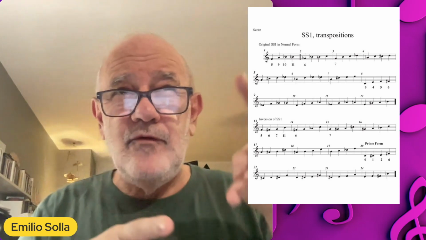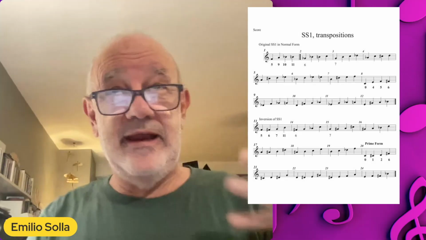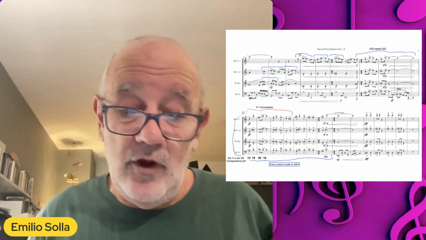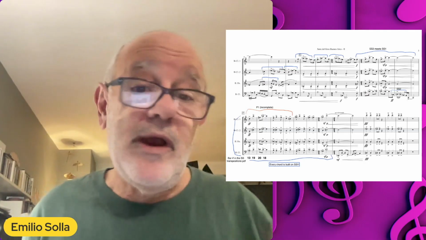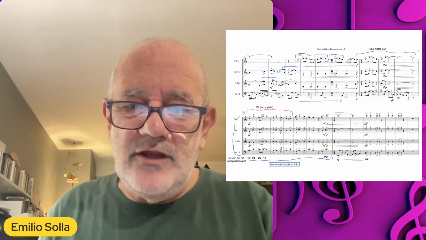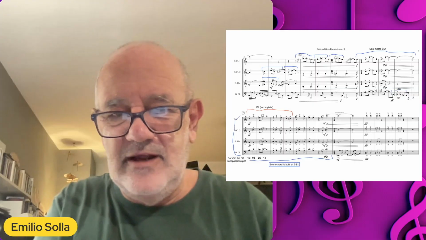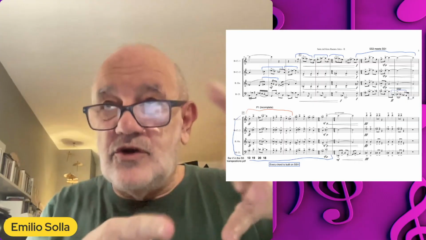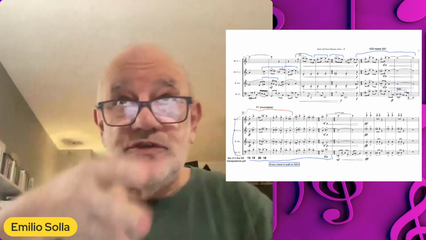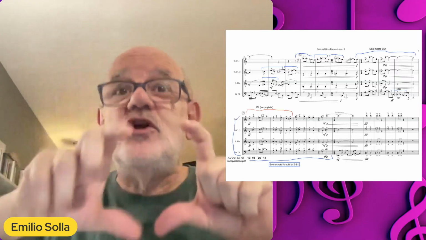That sounds really not very friendly there, and it kind of gives the whole thing a nice climax. I wrote there for you, you can check later, the bars of the subset transpositions. You have some numbers there. You can see how all of this score is built on some of those situations. So again, it's not parallel, which is the interesting thing. I'm not giving them the same sonority, but I'm picking a sonority that is always different, but always has the same intervallic content. So maybe we can play it now and see what happens.